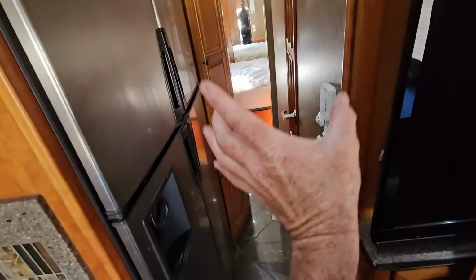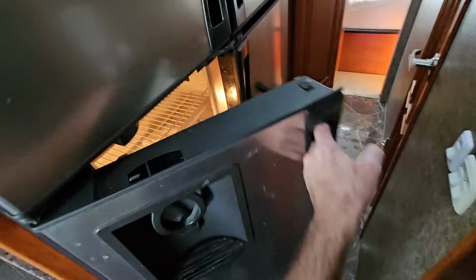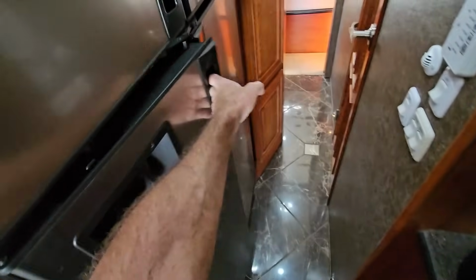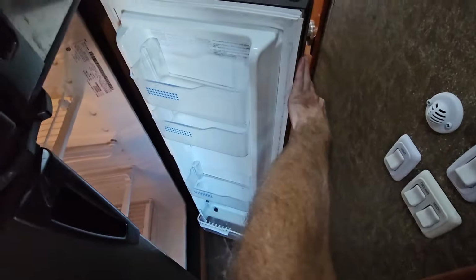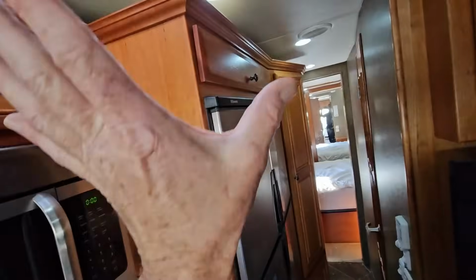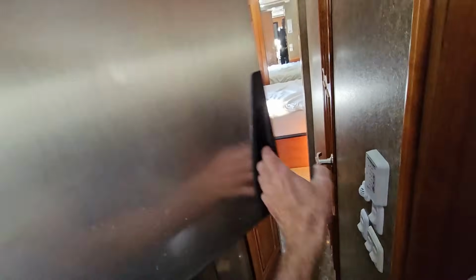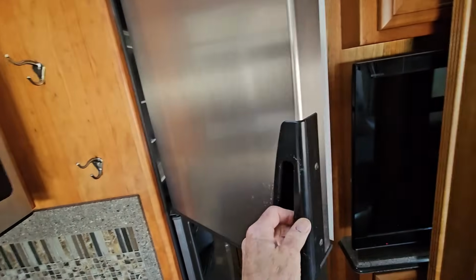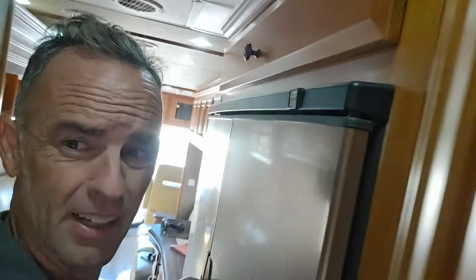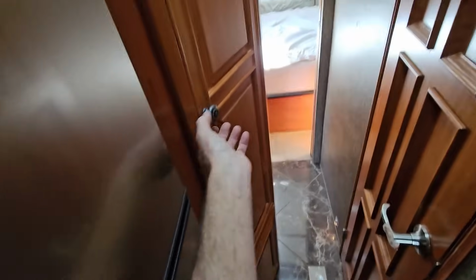It gets a little bit tight right here. So this does have a water-in-the-door RV refrigerator, but it's going to be difficult to get anything on that side. This is the only side you'll probably be able to get any access to with that slide out room in, because this all the way down to that point is part of the slide out room. Obviously with the freezer door, you can't even open it up all the way. The only thing you could really do is walk past it, then open it up, and now you can get access to it. So definitely not ideal right here.